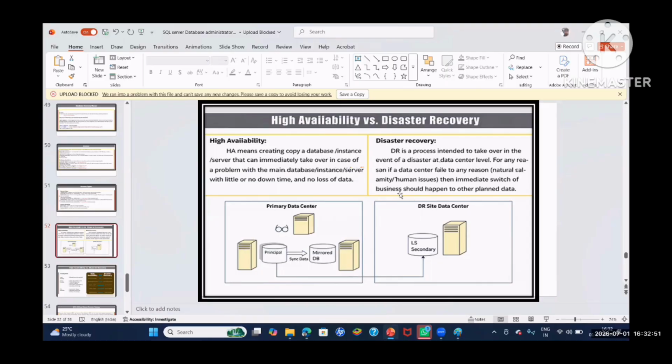You are maintaining the same services, the same data and the same servers. In case anything happens to the primary data center, I can bring my secondary data center online. Every organization will maintain two data centers, one primary and one secondary. You need to maintain them nearby, sir.